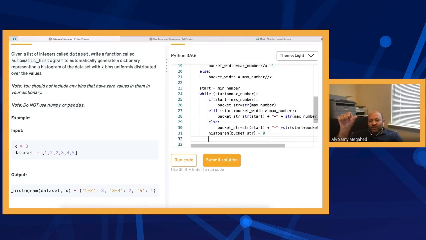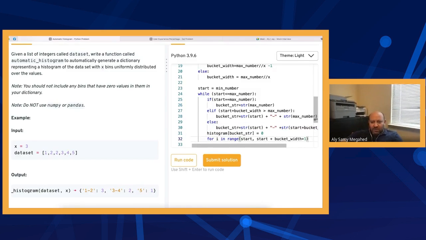I loop on it once, because then I'll go to the next bucket and so on, so that way I'm still doing linear time. So for i, I go from start to start plus bucket width plus 1, because I need to include that last element.